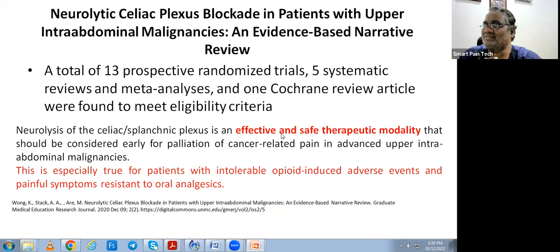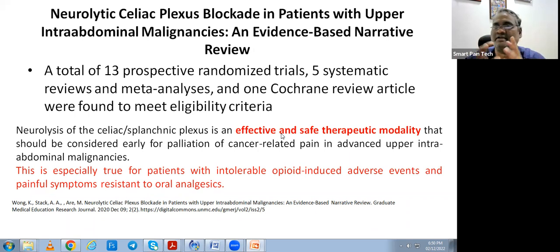So I will not do a block in this patient, right? Definitely, it's not an indication. There are various factors into it. It's not that if it is CA pancreas, then you must give it upfront or must not give it upfront. There's a lot of thought into it. I will say a lot of wisdom and your clinical judgment is needed whether we really need to give this block to this patient or not.